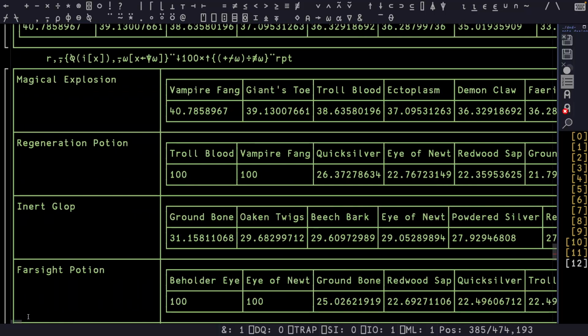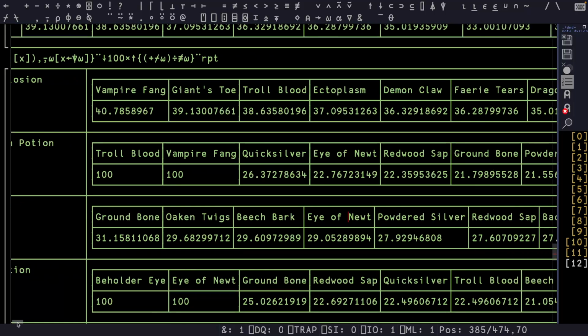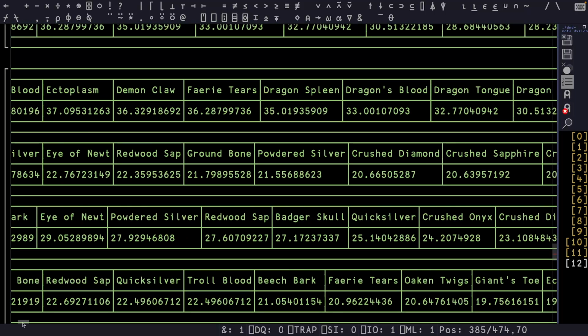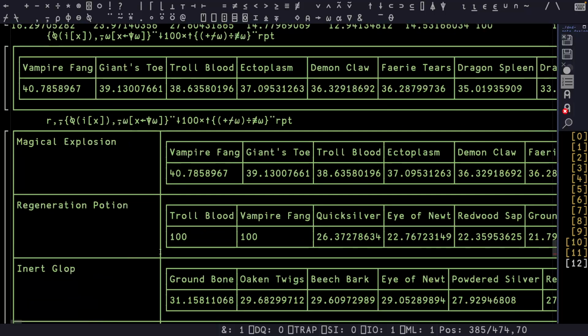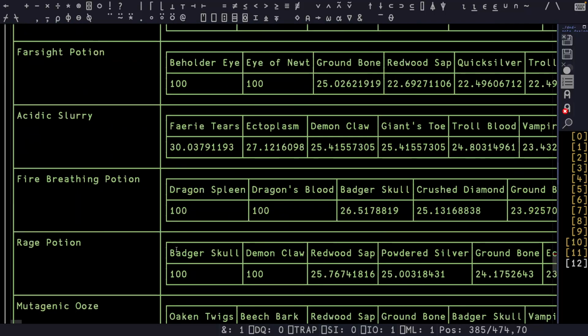So what if magical explosion is caused by including too many, let's call these fantasy ingredients, and then Inert Glop is too many real ingredients, or maybe too few fantasy ingredients. I guess that's maybe another way of saying the same thing. Okay, let's hang on to that.